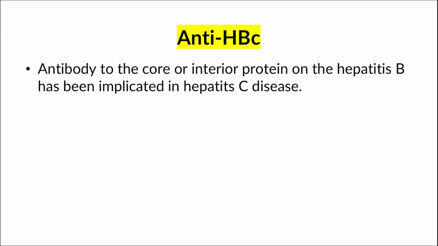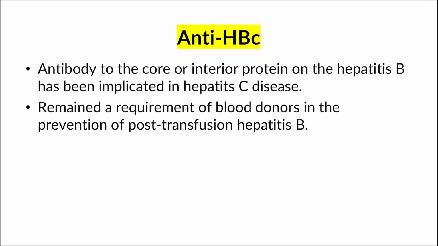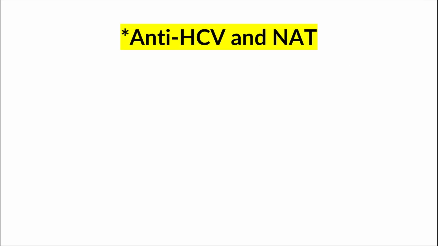How about the anti-HBc? The antibody to the core or interior protein of the hepatitis B virus has been implicated in hepatitis B disease. Remember, if you have this one, that means you have been infected with Hep B. I hope you still remember your immunology and your virology. You have discussed this in that subject. It remained a requirement of blood donors in the prevention of post-transfusion hepatitis. And take note, this is the only marker that is positive, especially if the patient is at the window phase of Hep B. And then we also have, of course, Hep C.